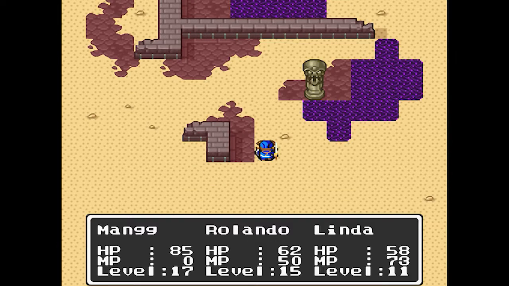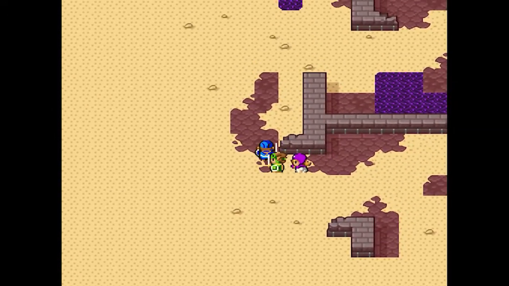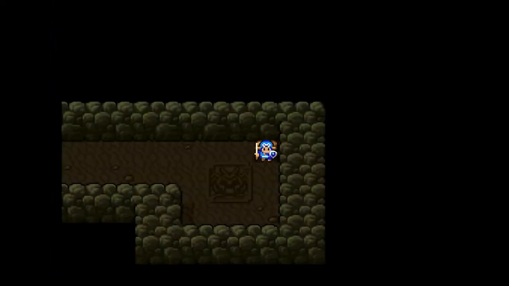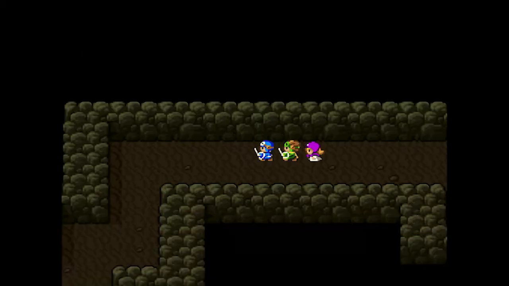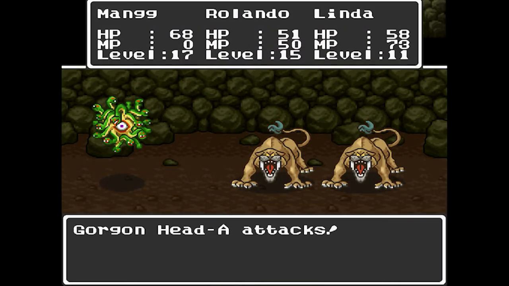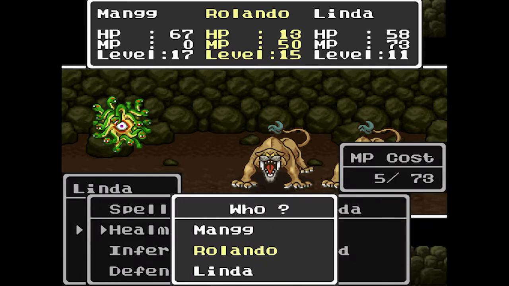I think it's called Dracolord's Castle? Yes. Because this was the original King Dragon Castle. Okay, I've got it. Gremlins and Mummy Mans. I mean, Mangg's defense should just be godly at this point. What are these things? Gorgonhead and Saberwolf. Okay, well, we know Rolando does not have godly defense, that's for sure.